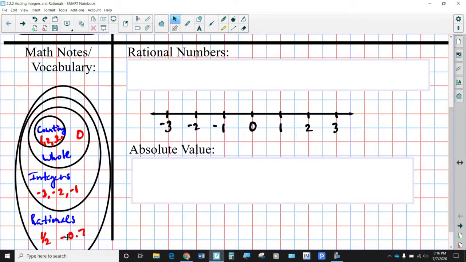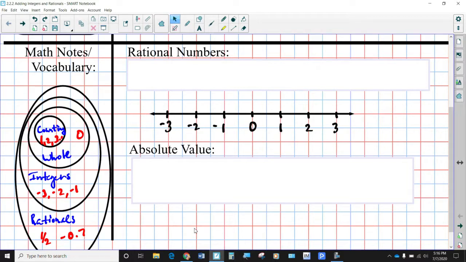So I've drawn this kind of like a Venn diagram, but it's not the typical type of Venn diagram that you're used to seeing. There are a lot of different sets of numbers. You've got the counting numbers, whole numbers, integers, rational numbers, irrational numbers, real numbers, and then imaginary numbers, which I'm not even going to get into right now. That complex set of numbers. But the first numbers that we think of are counting numbers, right?